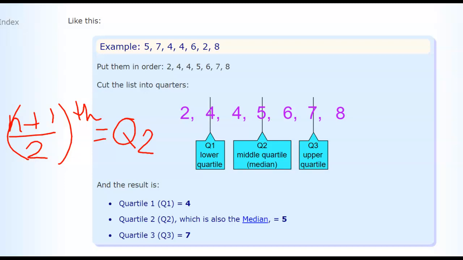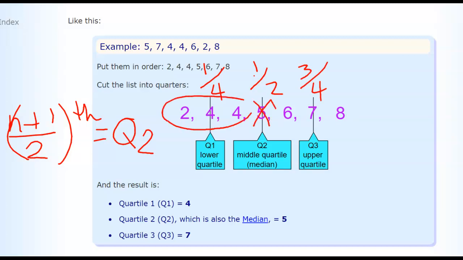Now to get the lower and upper quartiles. Here is halfway. The lower and upper quartile are a quarter of the way into our data, and then 3/4 of the way into our data. So one way to do it is, first of all, just cross out your median, and then we look at the remaining numbers. And I can see that there is my lower quartile, or Q1, we sometimes call it. So it's called Q1 or lower quartile.